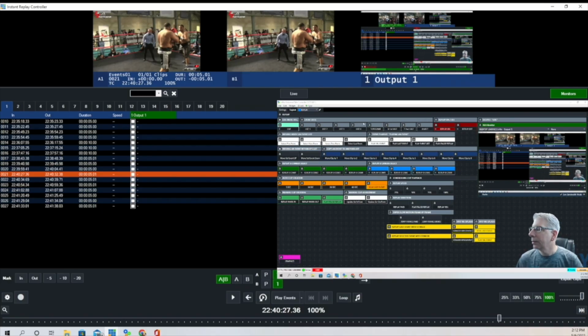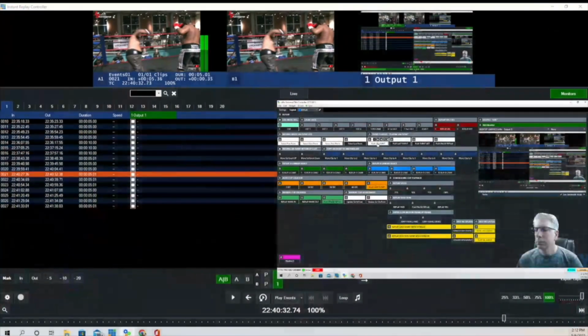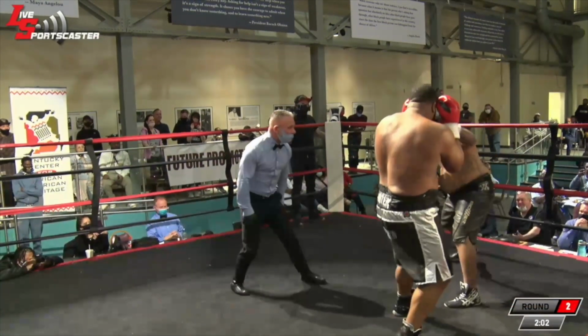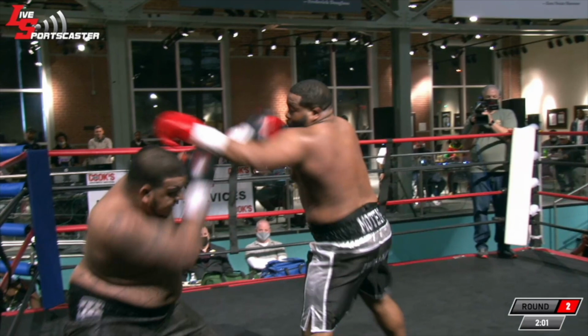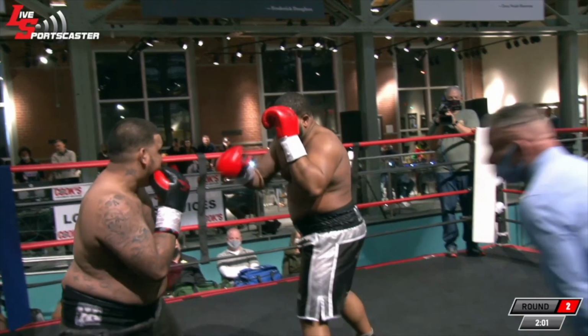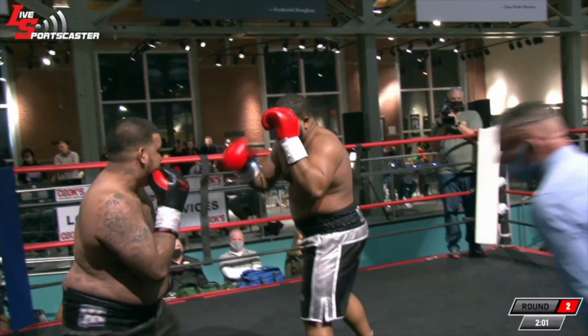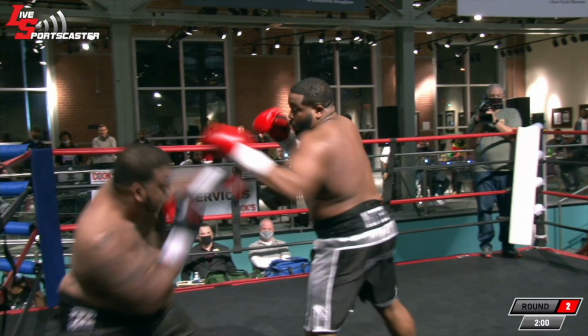Let's play this clip out. That clip has a little bit more action in it. So let's see if some of those punches were actually landed. Let's go ahead and play the clip. We're going to slow it down to 50%. Okay, right there, I'm going to click on jump frames. I'm going to run it back, and then we're going to run it forward, and we're going to see if that punch actually landed. And no, it was just a glancing shot.